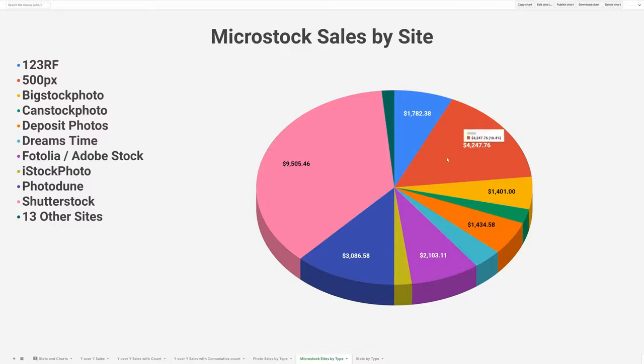The second one here is 500px. 500px was a photo sharing community before they started selling stock, and I was involved in the community early on so I had a lot of photos that were highly ranked. When they started selling photos as stock too, I made quite a bit of money when they first started out. There have been a lot of changes — they were purchased by another company and now all the sales are through Getty. To be honest, I don't even post there anymore. There's been a lot of changes and I just don't appreciate the site as much as I used to, but for a period of time they were a very good earner for me.